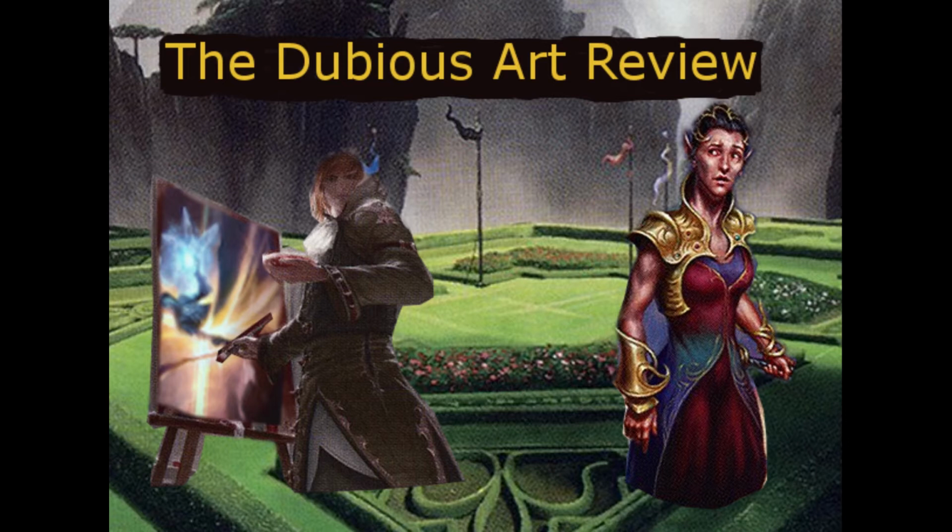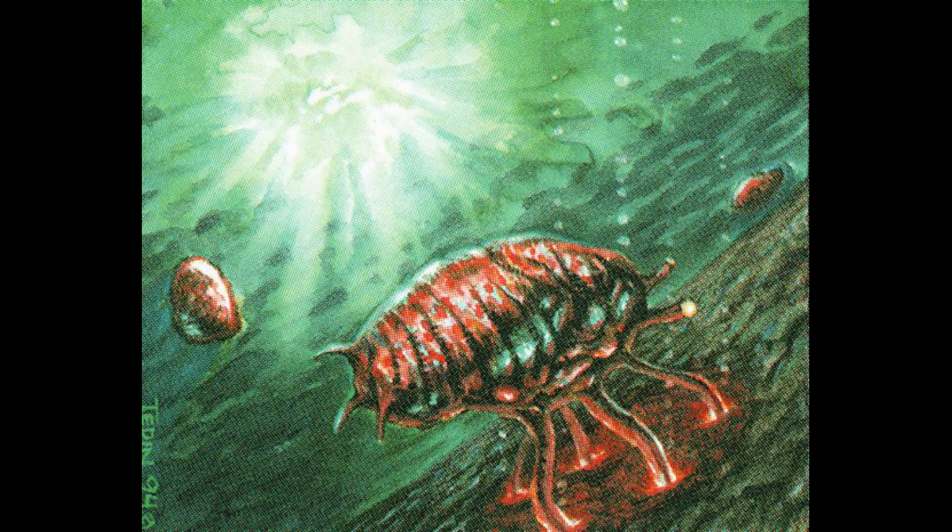So, I guess we will start off with the original. Printed in Legends. Yep, printed in Legends, drawn by the famous Mark Teeden. I think that's how it's pronounced. Let's see, he's also drawn Emrakul, the Aeons Torn, quite a few other things, Chaos Orb. I actually have a signed Chaos Confetti by him. That's awesome. I have a good question for you here, Jordan.